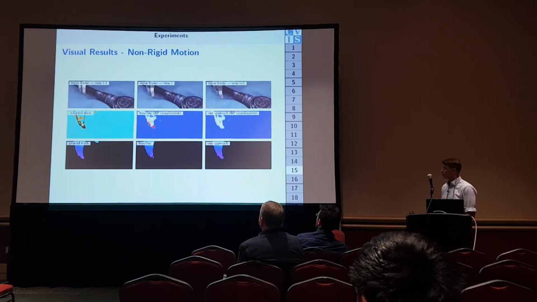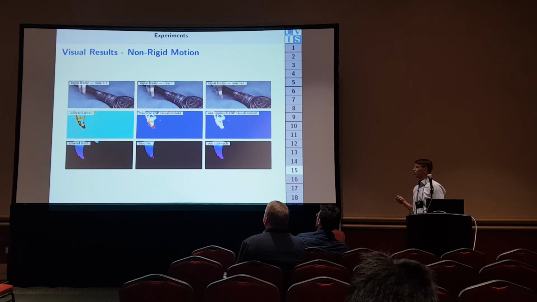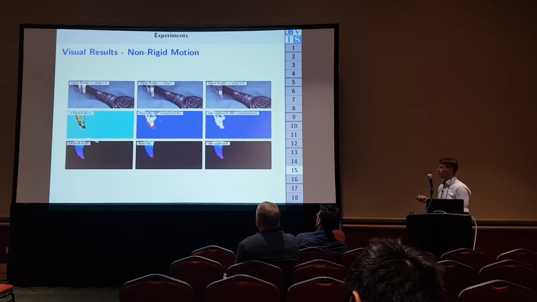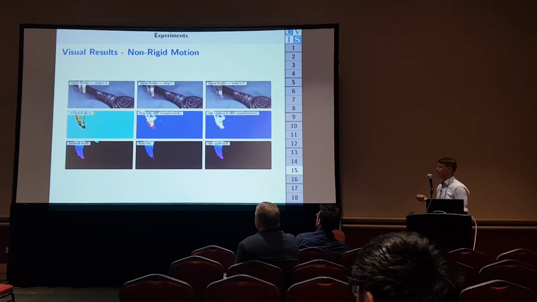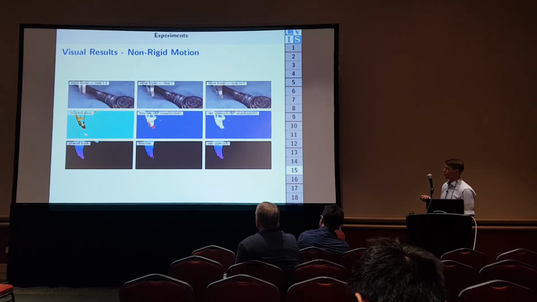The next sequence shows the benefit in case of non-rigid motion. Here we have this hand which grabs this bar or whatever. We can see in the baseline that the fingertips are not estimated quite well. And we improve by once more including predictions in this area compared to our baseline method.